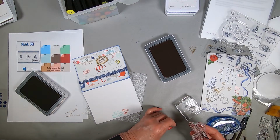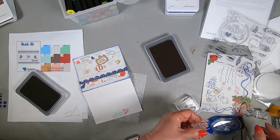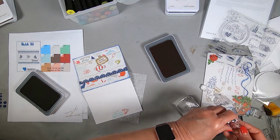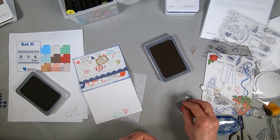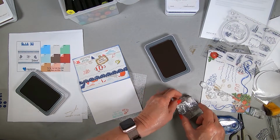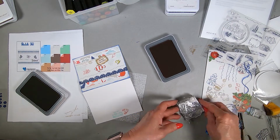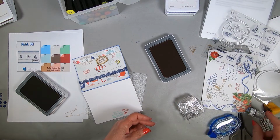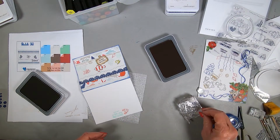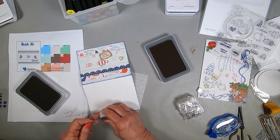And I'm trying to find my shell stamp again. I can't find it, so they're all sticking to each other because it's a fresh new stamp, and so they're super sticky. So what am I going to use for the other side? Because you can't just have one side, you got to have two sides. Then I get wound up looking for that stamp. Have I given up yet? No. Well, I do like the scallop stamp, so I'll use the scallop. There we go.